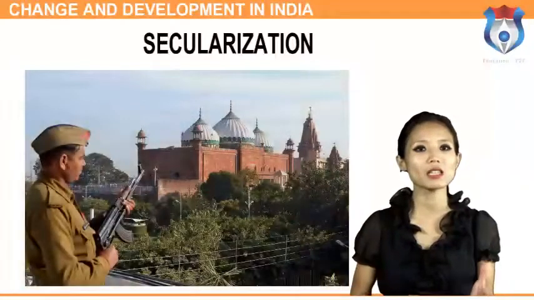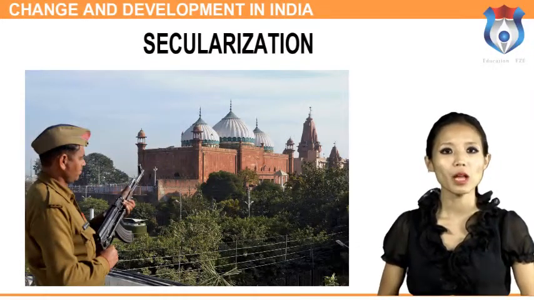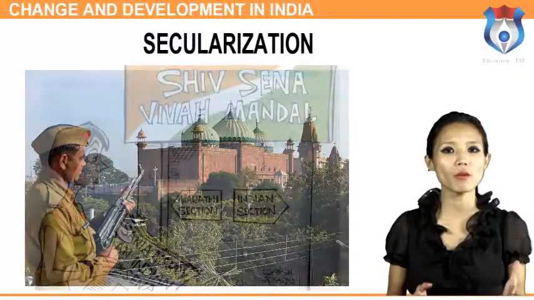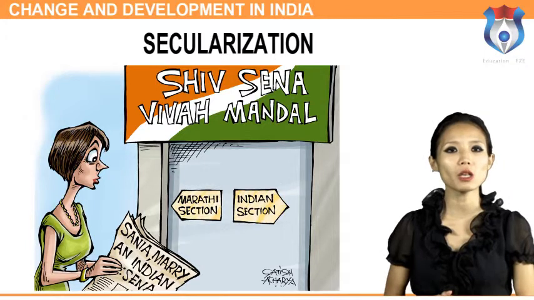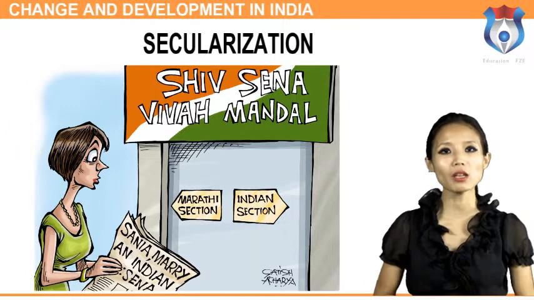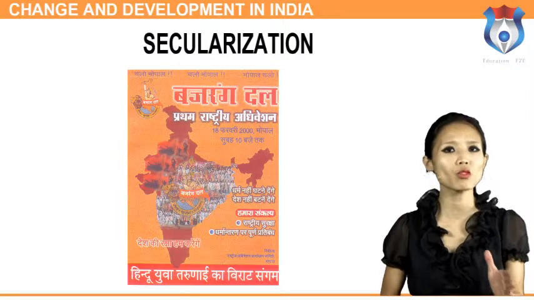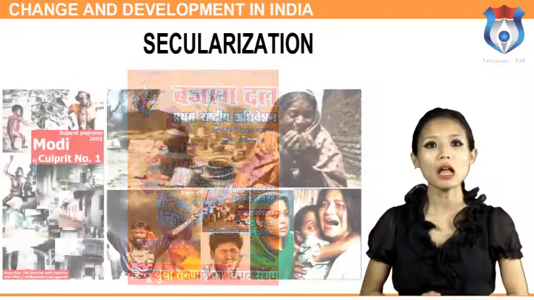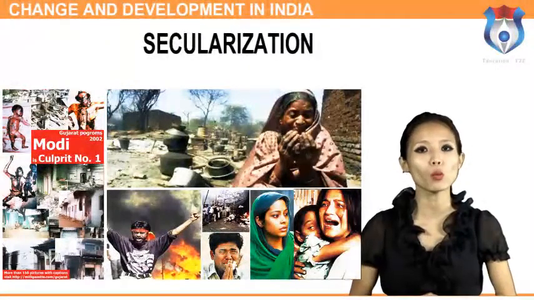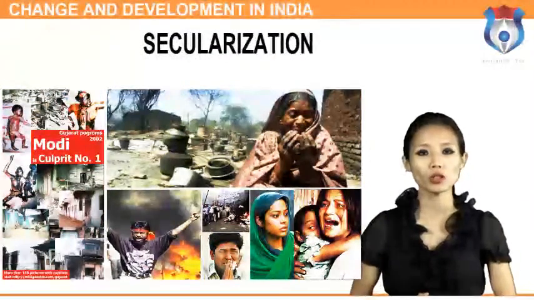But in the 70s and 80s, during Congress rule, communalism got a strong boost and started attacking secularism. BJP immediately got into action to support the majority at the expense of minorities. This was supported by VHP, which resulted in the Babri Masjid and Ram Janmabhoomi controversy. This gave rise to Shiv Sena and Bajrang Dal, who refused the contribution of Muslims and others to India's culture. A similar scene was re-witnessed in 2002 in Gujarat, where Muslim homes and businesses were destroyed. The reason for this fury was the burning of a train coach carrying Hindus from Ayodhya.